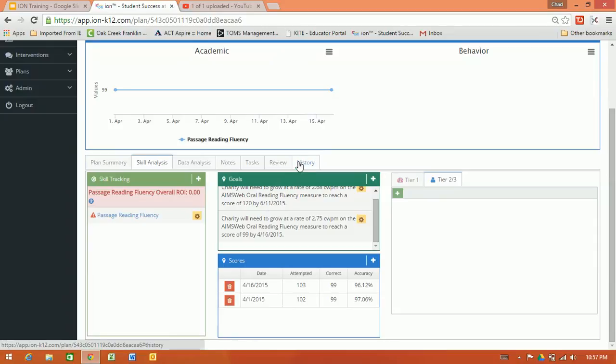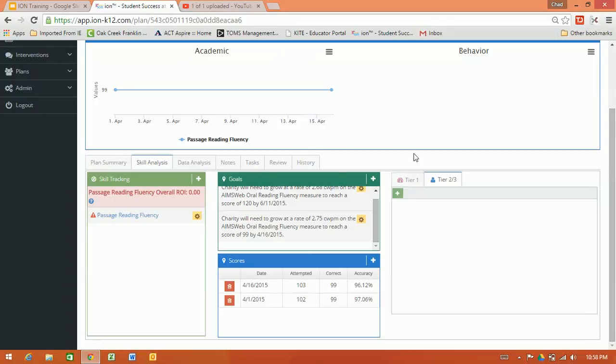you can see there are other pieces that you can have, notes and tasks. These are specific to this plan, or if you happen to be in an intervention, which has a somewhat similar screen, those are within that plan or intervention. If at the student level, those would be global observations. When you end this plan, everything will stay there, but it will end with that plan. So all those notes that are taken as part of the plan or intervention would be marked there. And you could set goals here then and track some scores if you're doing some progress monitoring.